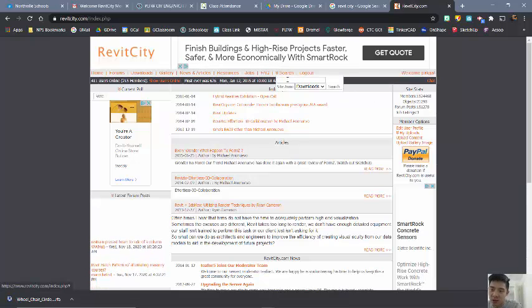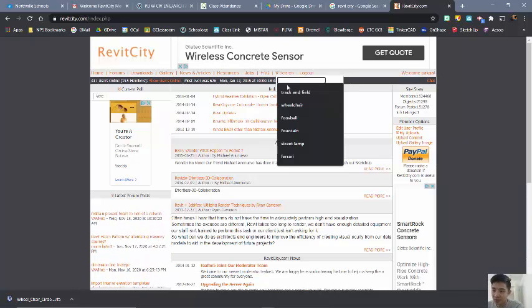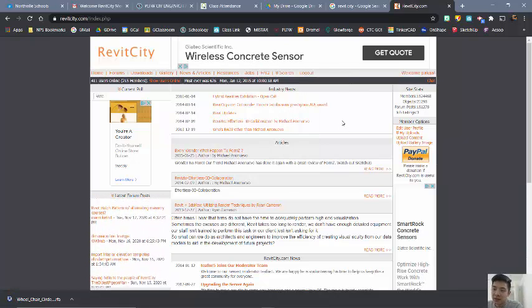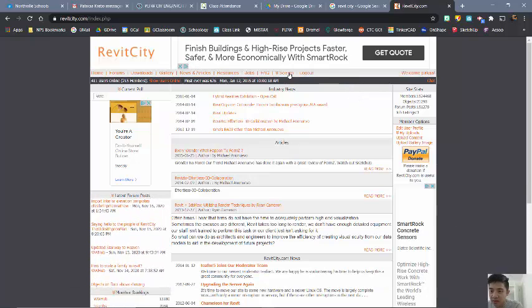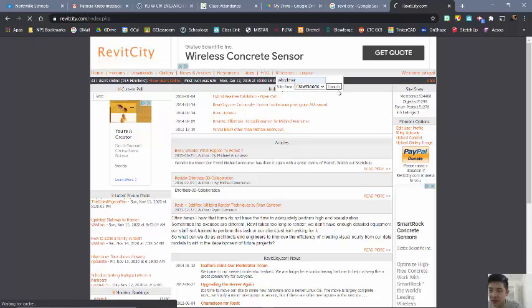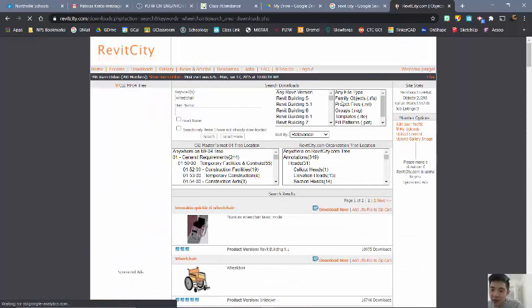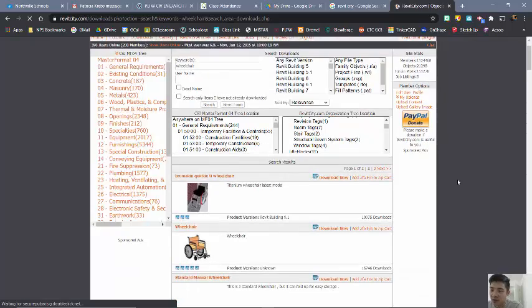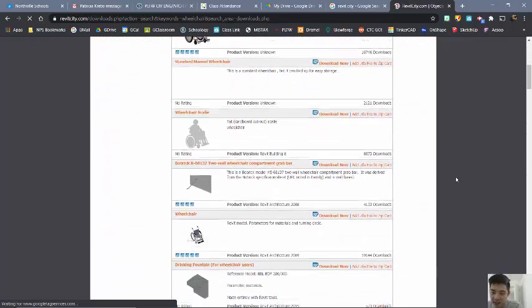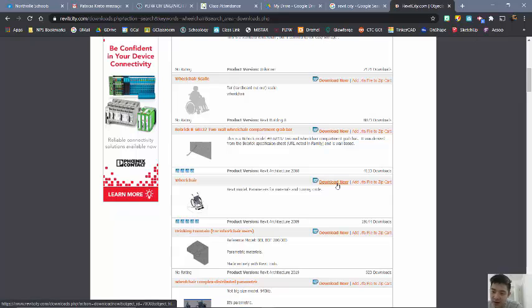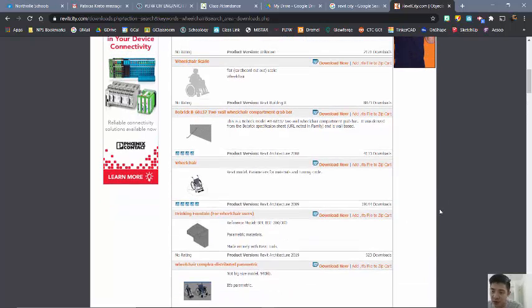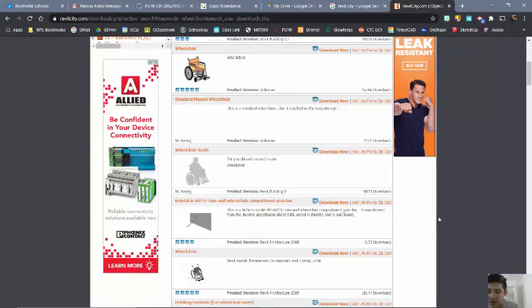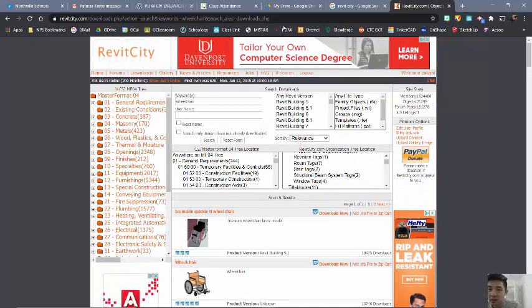After that you can just hit this search button. I'll just go with wheelchair, for example. You can find options within RevitCity, and I don't think I hit search there. There we go. So wheelchair, I'm searching for it, and you can see now these are all the different wheelchair options I can select. I can hit download now. Same procedure as what I just showed you with the wheelchair logo, and so you can grab some of those options, and that's what you would do for that. Okay.